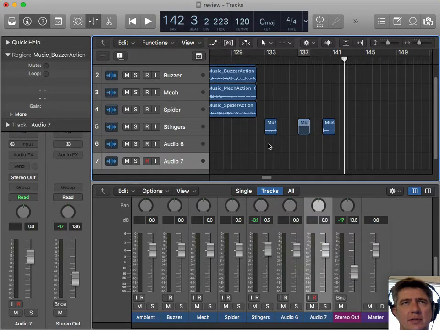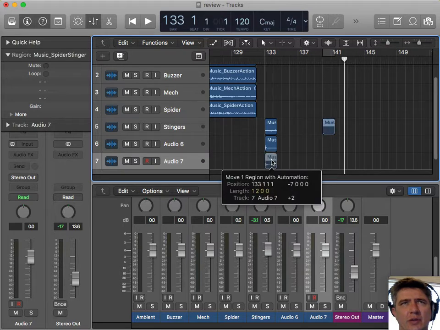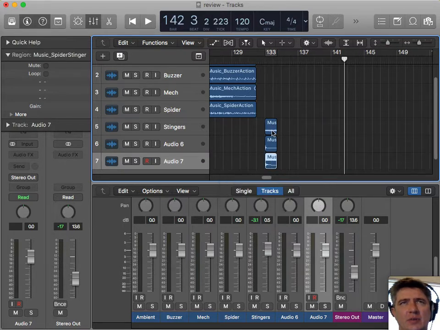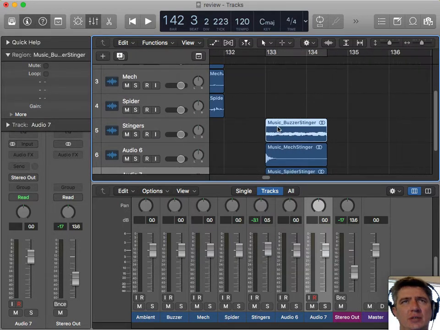If you did this, put this in front, because you have the low hit, and then you have the cymbal crash, and then you have some interesting kind of synth tone at the top. And if I just put a fade on it.